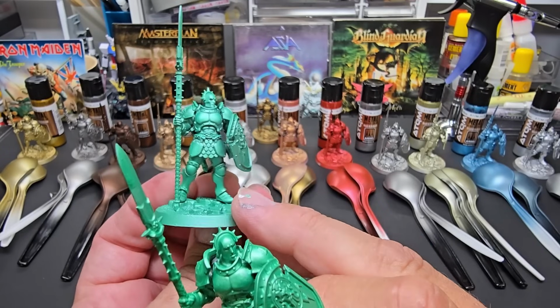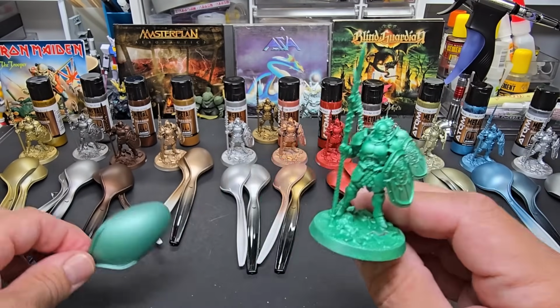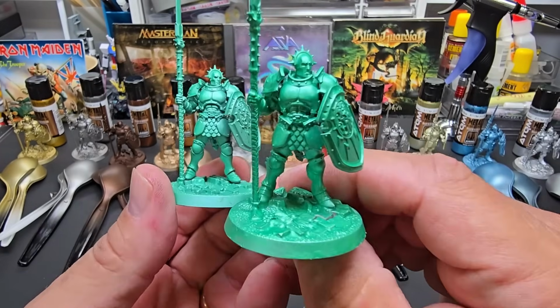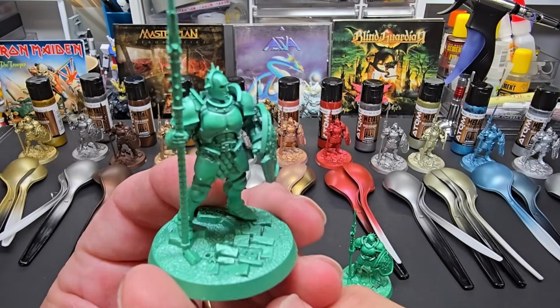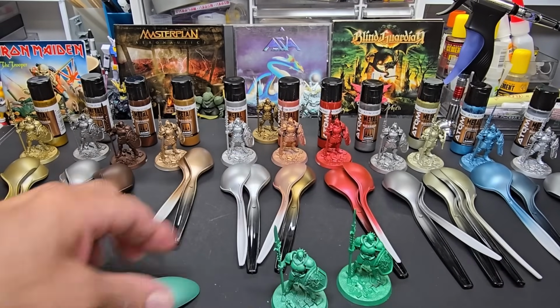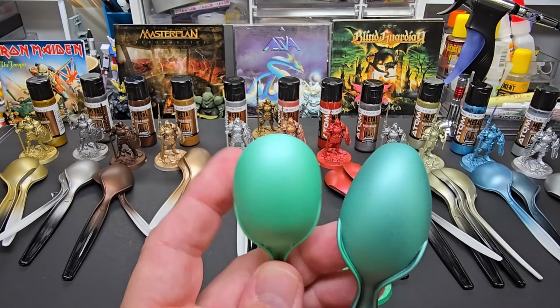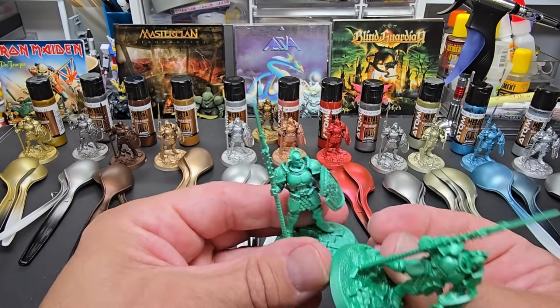I imagine, is it over black? No, black didn't really change it that much. See it? So I guess let it dry, get another heavy coat on it. You could probably achieve this color. But I happen to like the lighter color. I like that steel anodized look. But that's the green. That's over the gray. That's over black. But there you go, brushed and airbrushed.